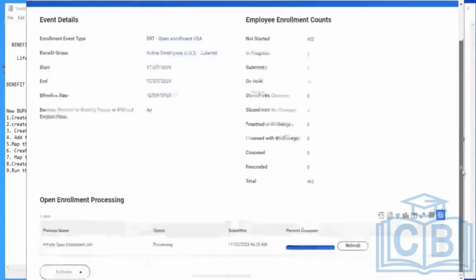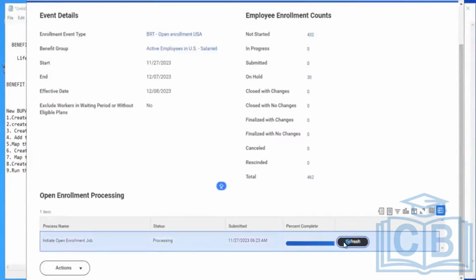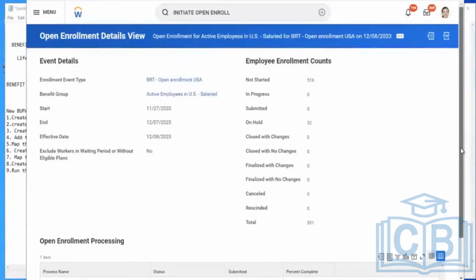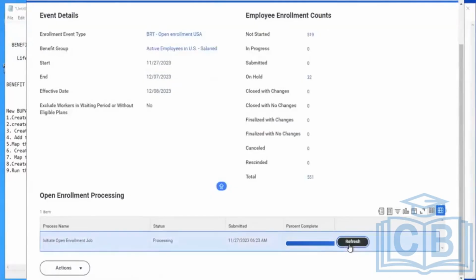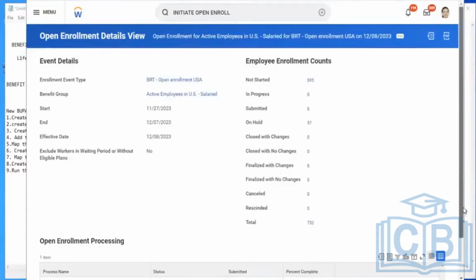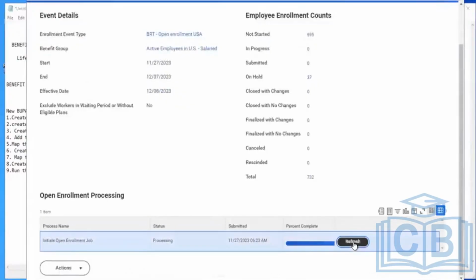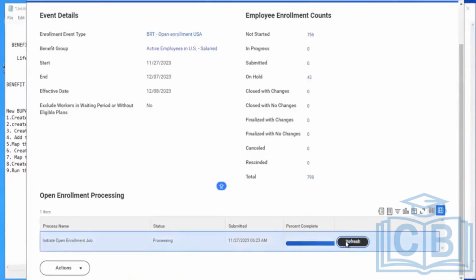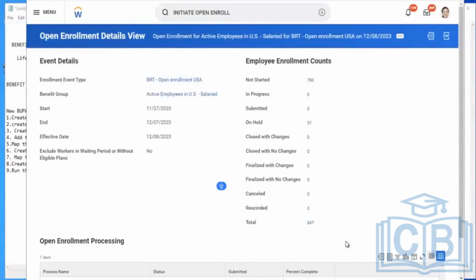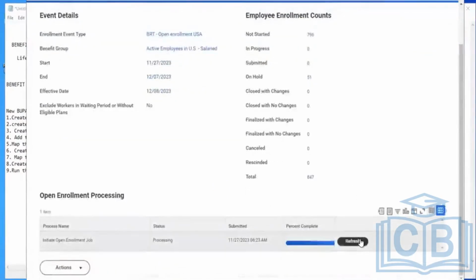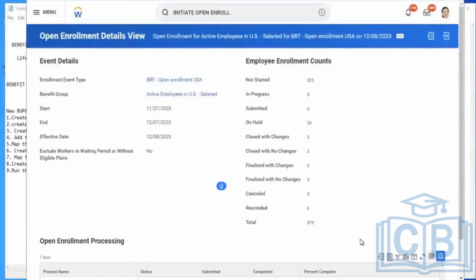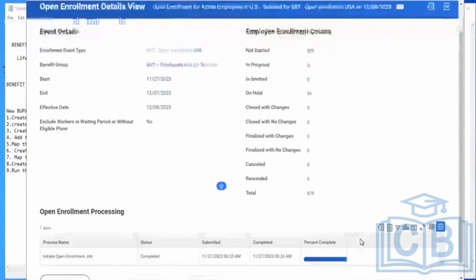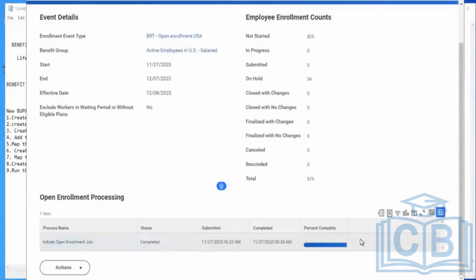Press it until it says successfully completed. That's bringing around 879 employees. It's completed.